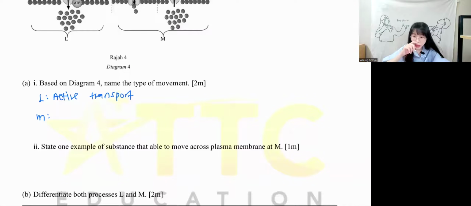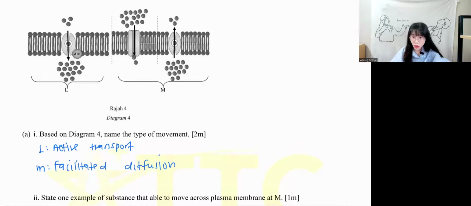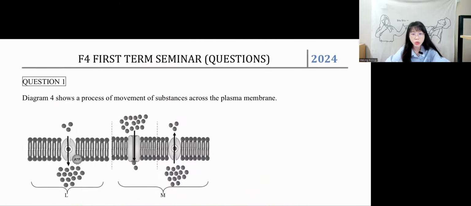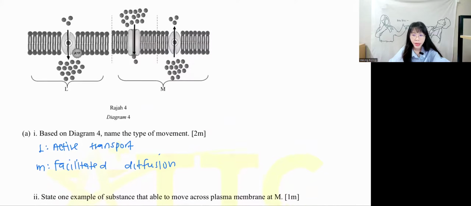If you want to write the answer for passive transport, I will suggest you to write the specific one. Because if you write passive transport, most of the time your answer is not specific enough. You have to write the specific answer. Just write facilitated diffusion. Or for the rest of the answer, you can choose to write simple diffusion or osmosis. It cannot be osmosis because they don't have a carrier protein in osmosis. This is page 1 of your exercise, yeah?